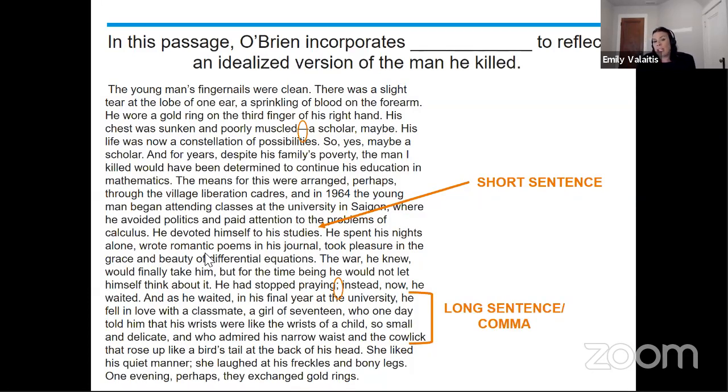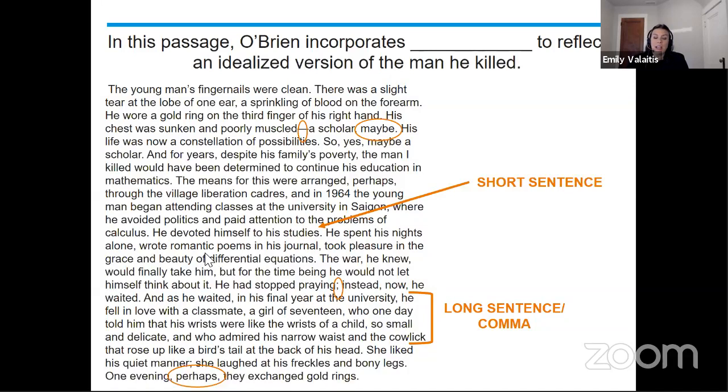The next thing that you might recognize is that he had a long sentence. There were several in the passage, but I was really drawn to, again, this particular one. "And as he waited in his final year at the university, he..." And it continues to give a bunch of descriptions about how he fell in love and then how this girl saw him. I love this particular sentence because we have all these descriptions that build upon each other, and they really help to paint the picture of this man as being young and childlike and in love with a woman. All of these descriptions really help set the scene for me as a reader. Even though it's a long sentence, those descriptions are helping me to picture it.